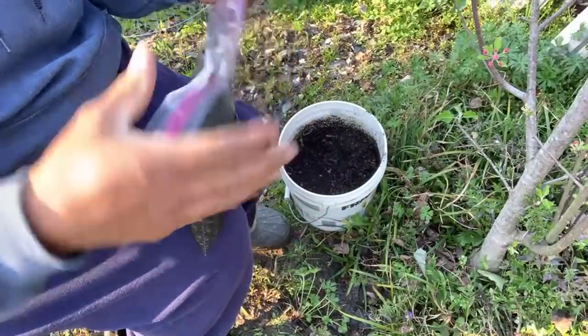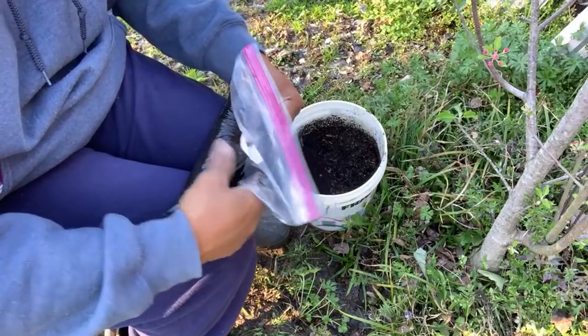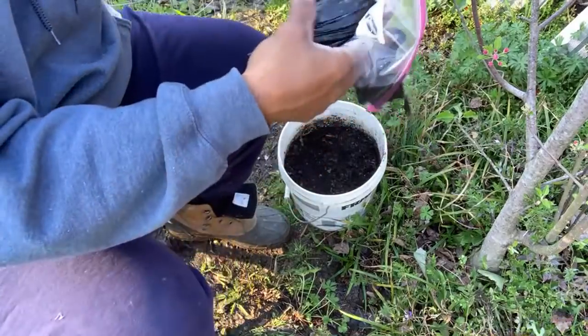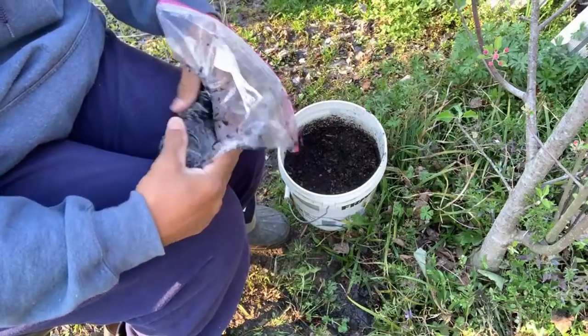Now, you halfway zip that up to the end, and you squeeze that water out of there. Squeeze as much water out of there as you can. Just like that. Get that out. You don't want it wet, wet, wet, wet.